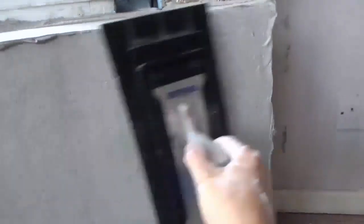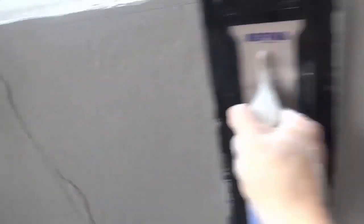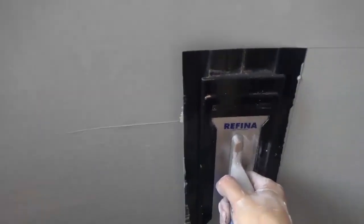I have seen both plasters come out different colors over the years. When I first started plastering, a lot was coming out gray and some was coming out very dark red. I don't tend to see that as often now, but I assume it's wherever they're breaking the gypsum out of the rocks and crushing it up — different sourcing locations must produce different colors. Either way, both always seem to dry out pretty white.